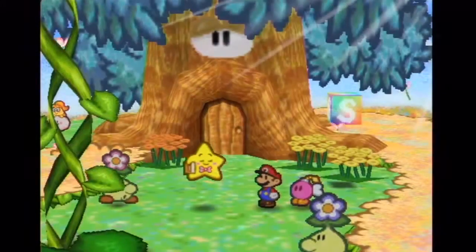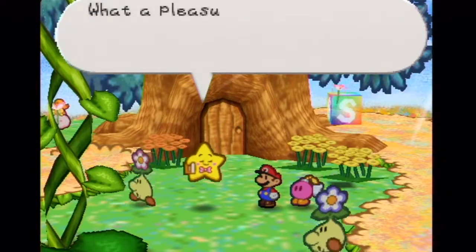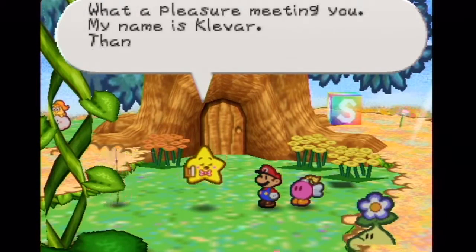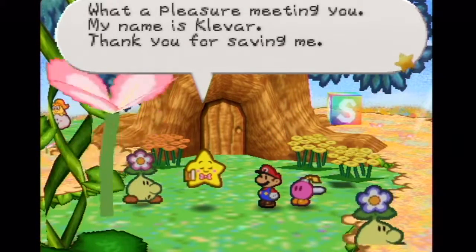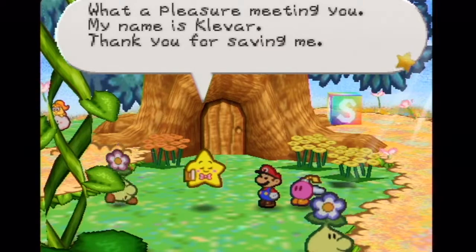Okay, so all we really learned was that they're preparing for the worst. I don't really get the point of that Princess Peach section. It was kind of boring. Hello, Clevar.